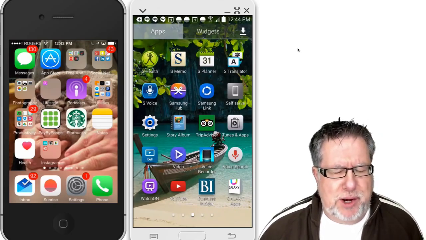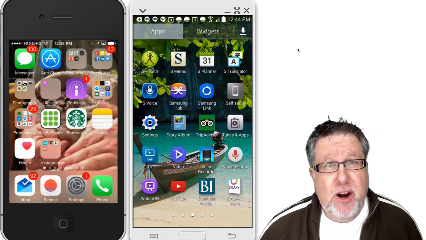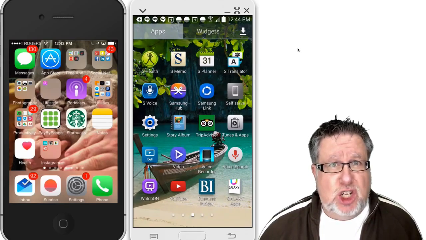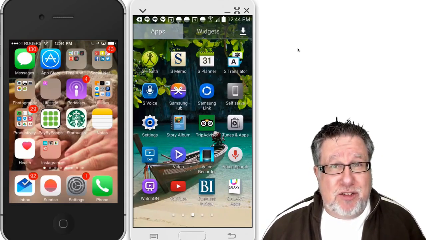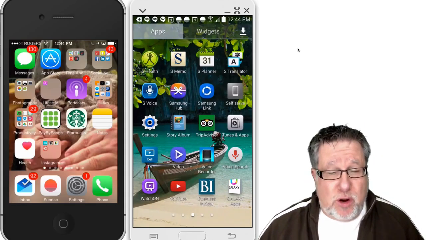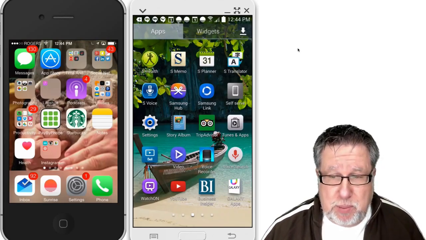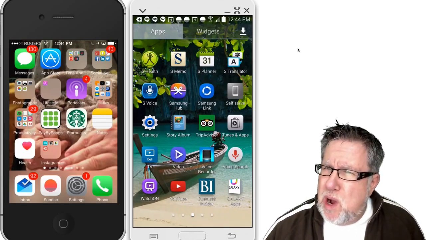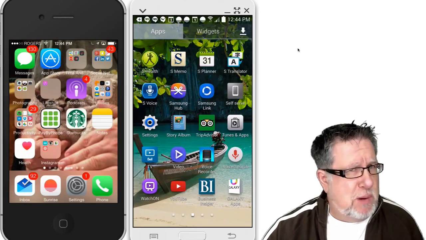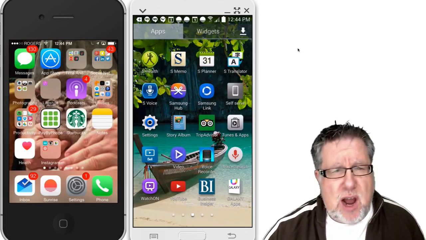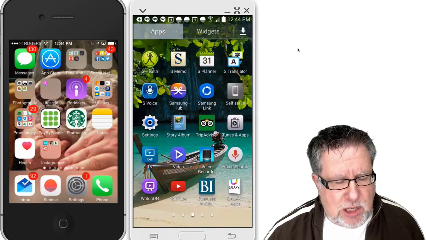Well, actually, I'm not. But today's demo is all about hot spotting, or as our Teutonic friends like to say, hotspotting. The ability to take your smartphone's connection and share it with your computer or with another device. It's a fairly basic application that's fairly simple to do, and you might wonder why you want to do it, because so many places today have hotspots available to you. You go to almost any coffee shop and you can log on, and there are so many different public hotspots available.